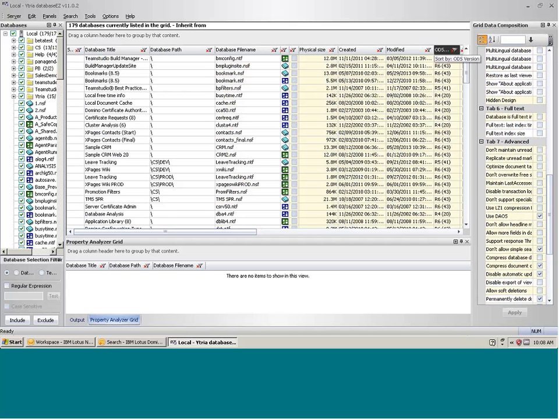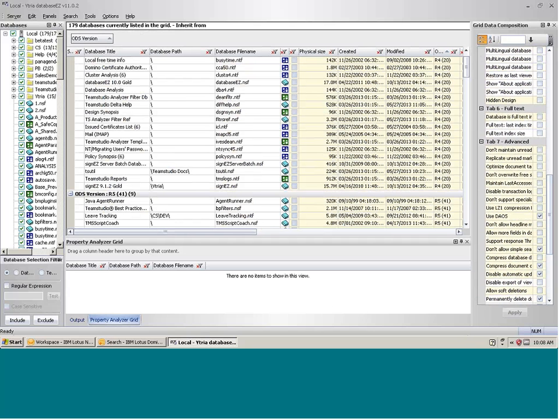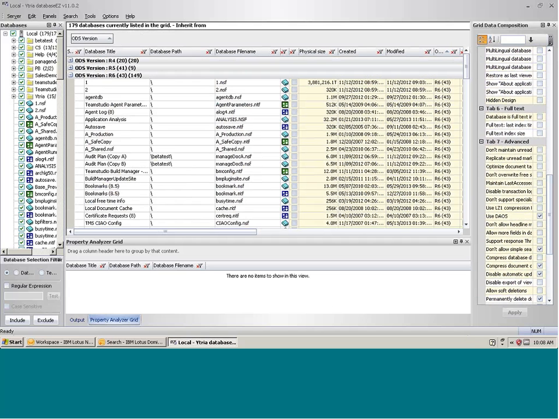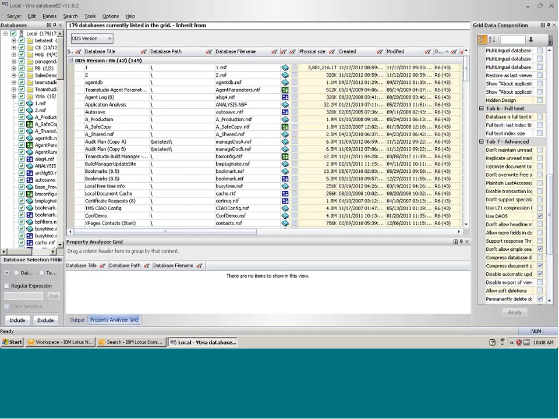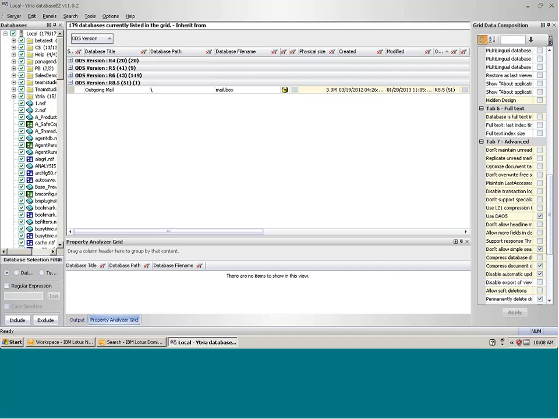Another one you might want to look at is ODS version. If you're not well aware of the different levels or ODS versions of the applications that are on your server, you can very quickly organize by ODS, for example, and learn what levels of ODS are applicable in your environment on that specific server. So we can see we've got a number of ones that go right back to R4. Some are already at 8.5. So if you're going to upgrade your ODS as well as upgrading your server, that might be something that you want to include in your pre-upgrade audit, just so you're aware of your situation prior to doing your upgrade.